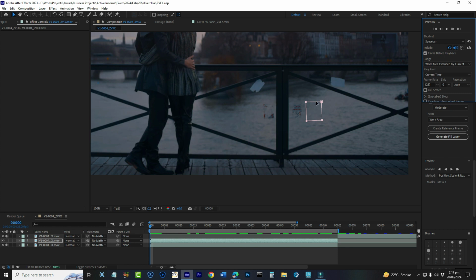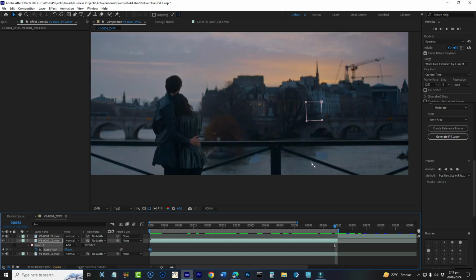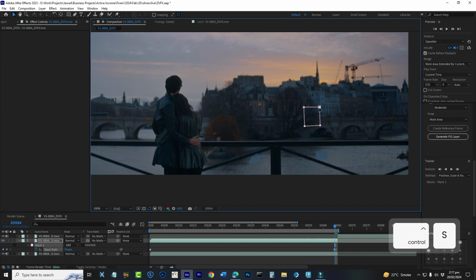We have to add keys and animate our mask outline to keep it stuck to that water area. And to do that, I'll press M on my keyboard, and then I'll click this stopwatch icon here to add a key. And now I'll go to the last frame and bring my shape to the bottom of the video, and while dragging I'll press shift on my keyboard and bring it totally straight.